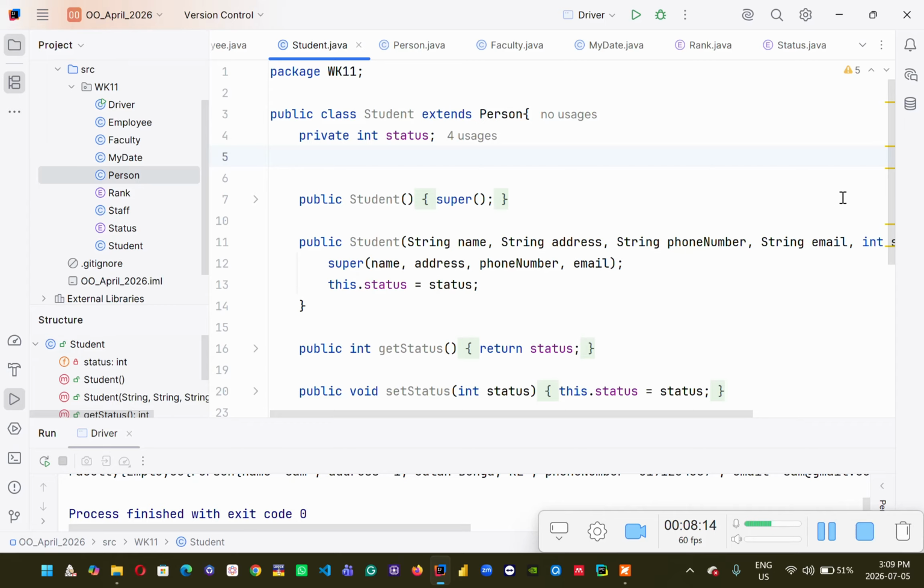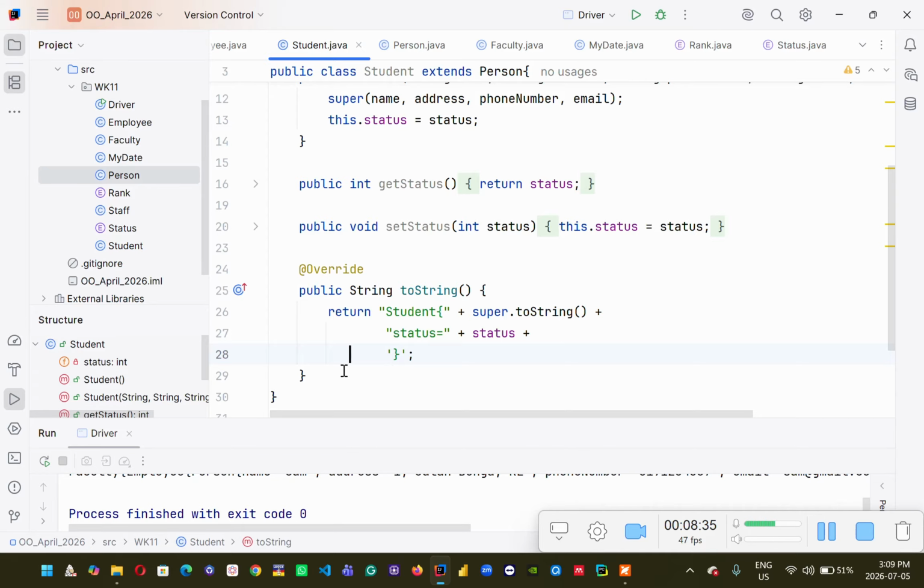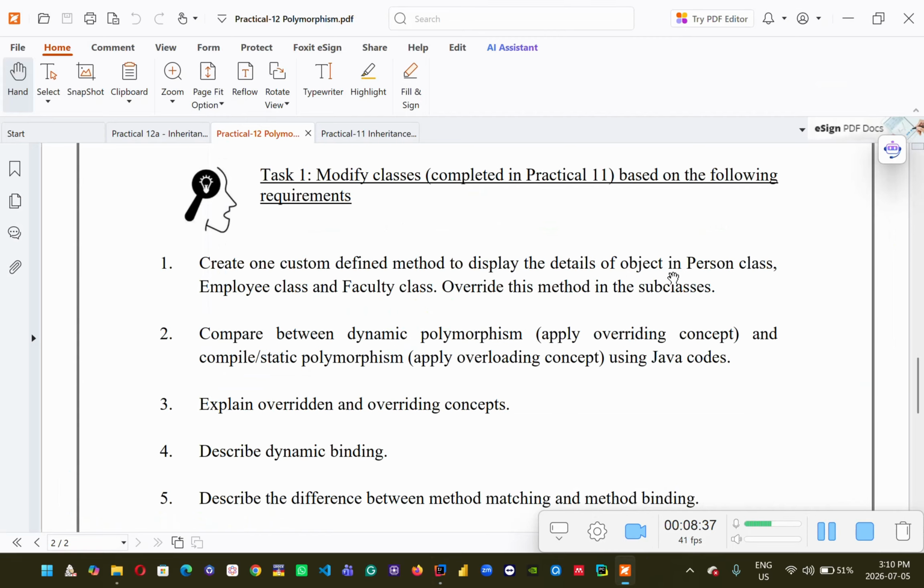The toString is useful, but just to show how we can create one custom defined method on top of the other toString, I can use this to display objects in the person, employee, and faculty classes. Let's look at the person class.